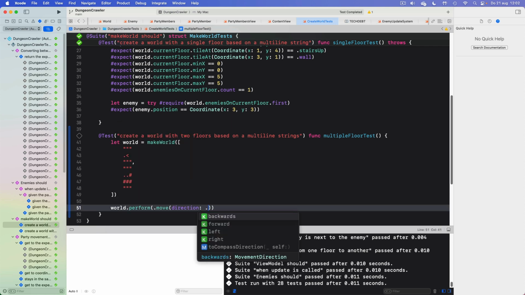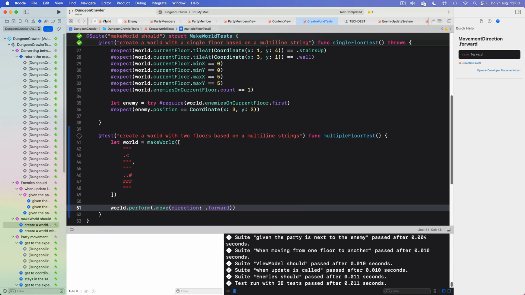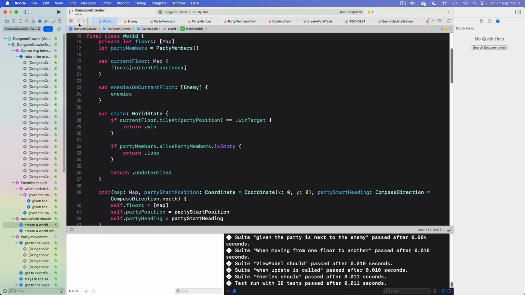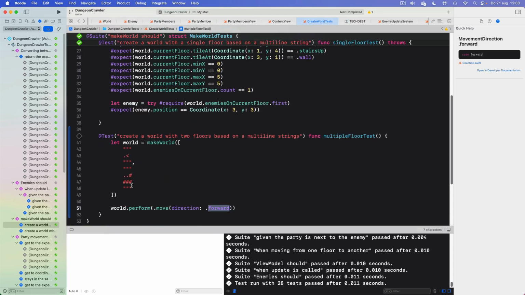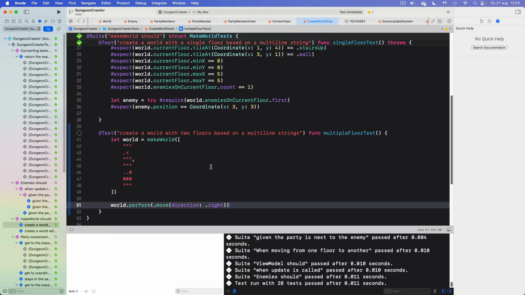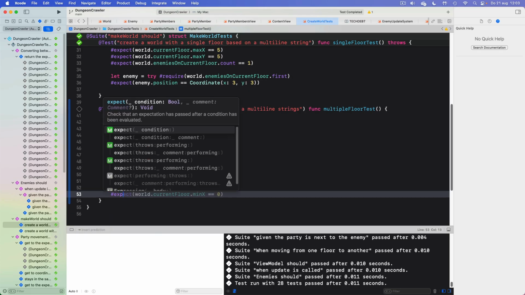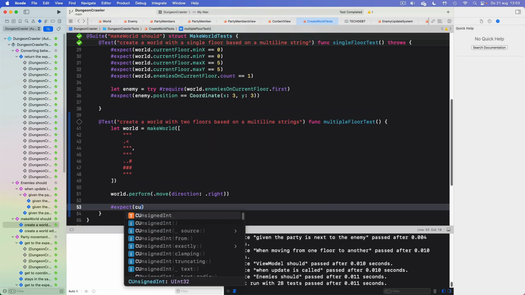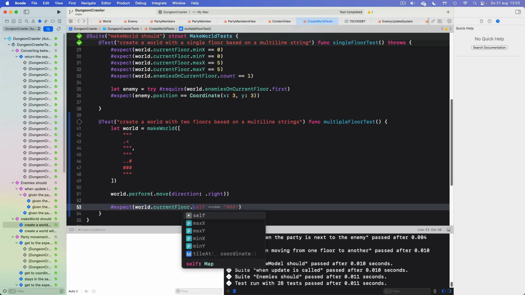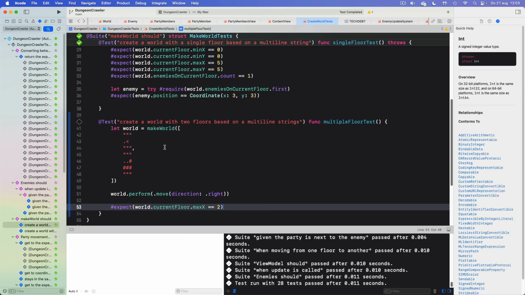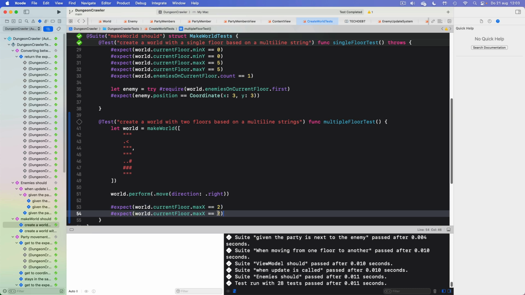Because then we can say world. Let's see, what was the default direction again for north? So then to go there, you should go right, I think. And then we can expect that the world current floor max x is 2, because it should be on the second floor that has a bigger map.